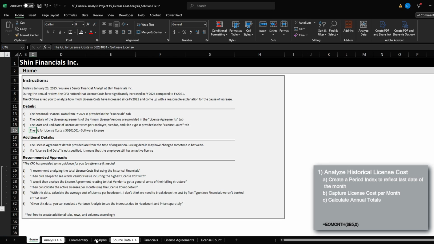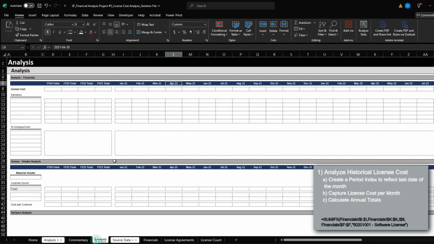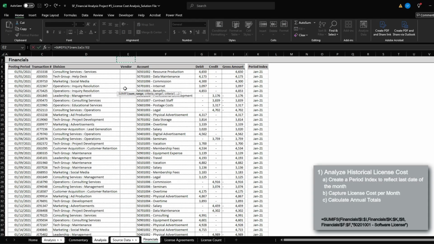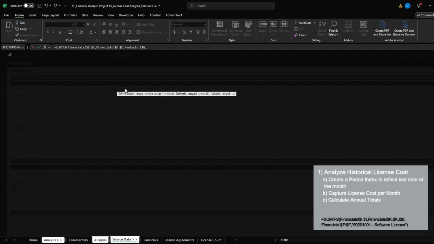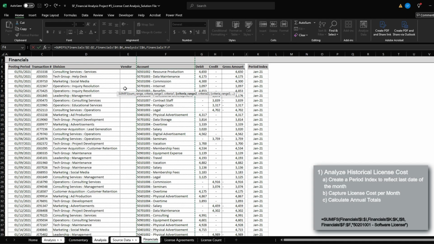Now, when we're capturing the license cost within the Home tab, it mentions that the GL for license cost is 502.1001 software license. So we're going to set up a simple sum ifs where summing the gross amount, where the period reflects the period that we're analyzing, and then the account is 502.1001.